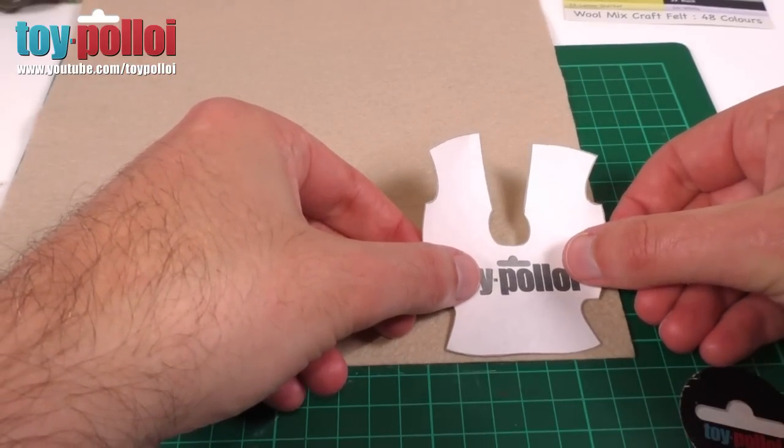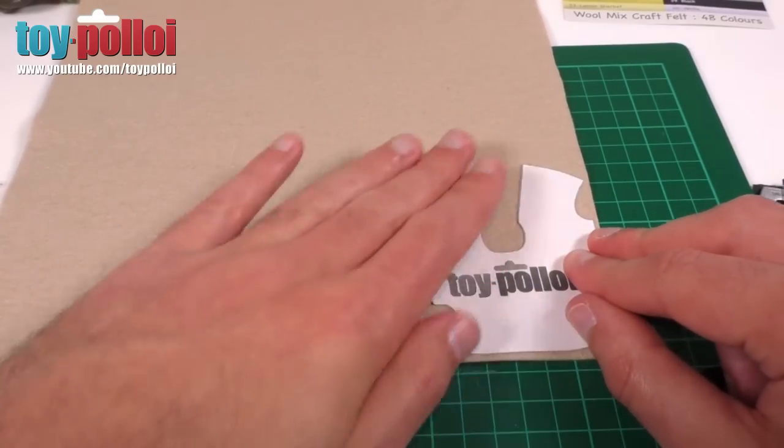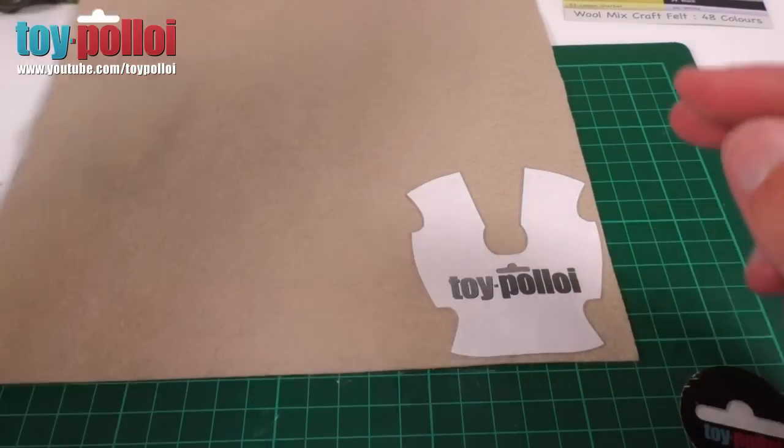And I'm sticking it in the corner because obviously you don't want to waste too much of it, and because I'm going to be able to use this felt for some other projects. And once that's lined up like that, we can just cut it out.